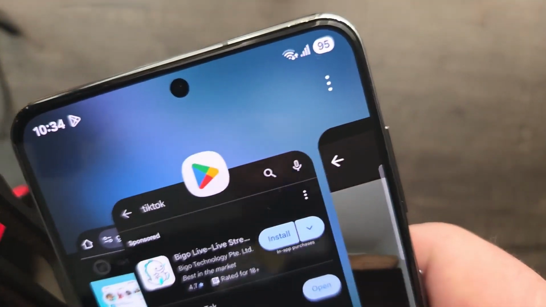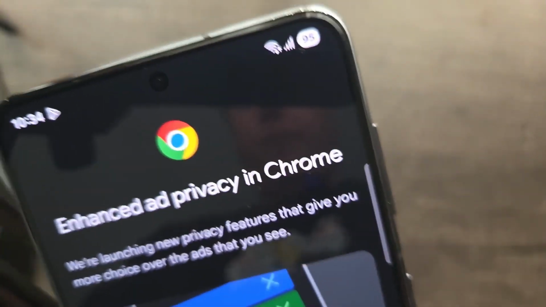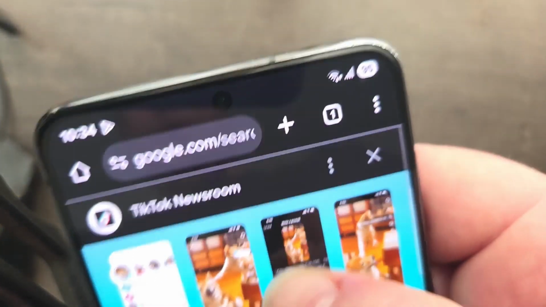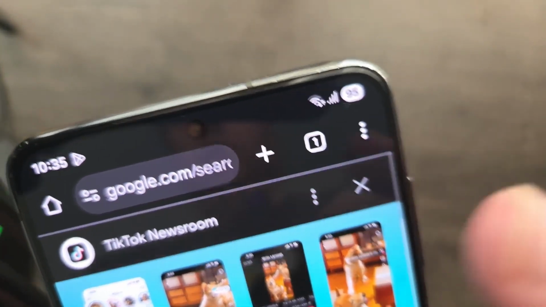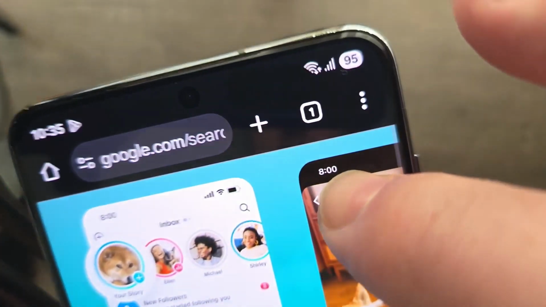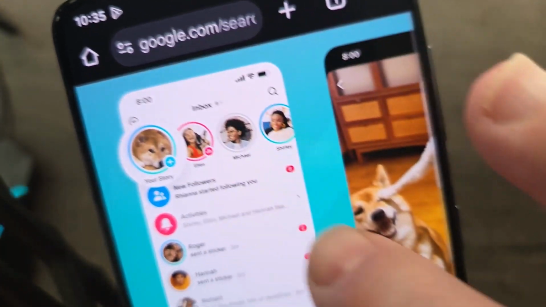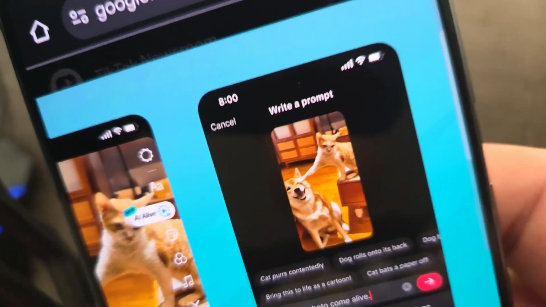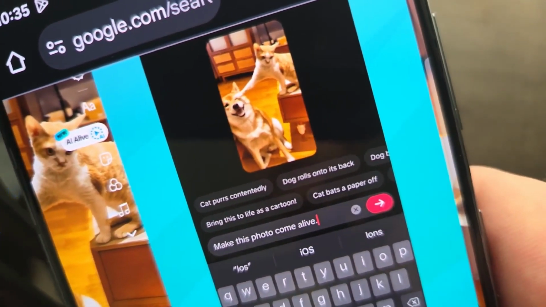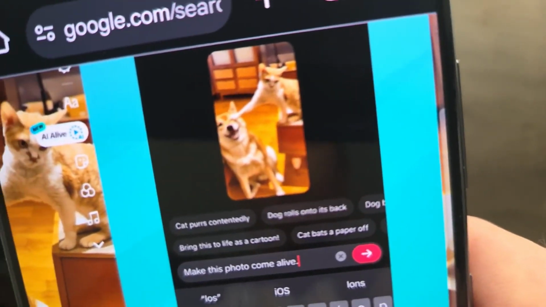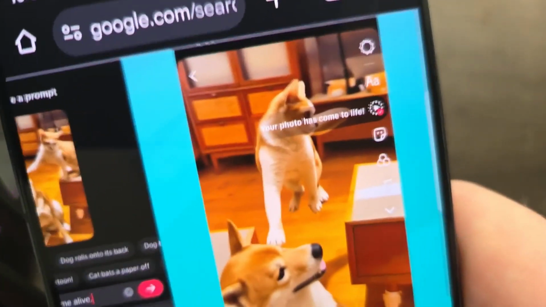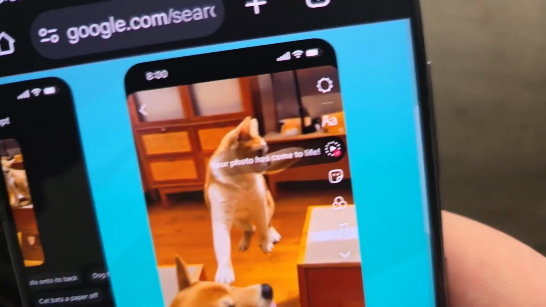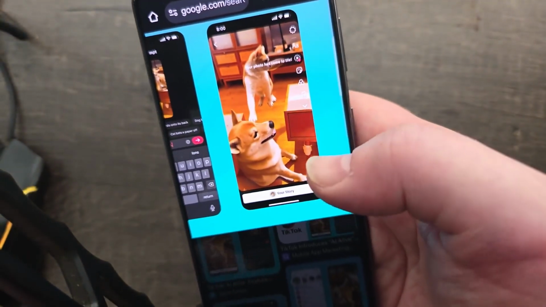Okay, so if I show you right here, let me just click on that. If I show you this image right here, you're going to select your story first of all, and then you're going to see the AI Alive button there, and then you're going to give it a short prompt to tell it how you want it to get animated, and basically it's going to animate that for you, and then you can post that to your story. So that's all you need to do.